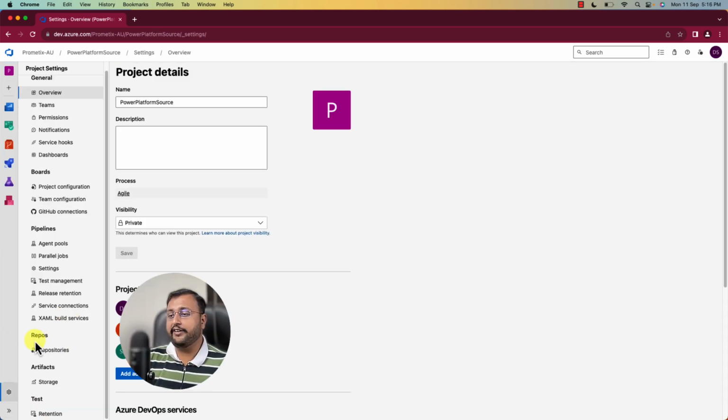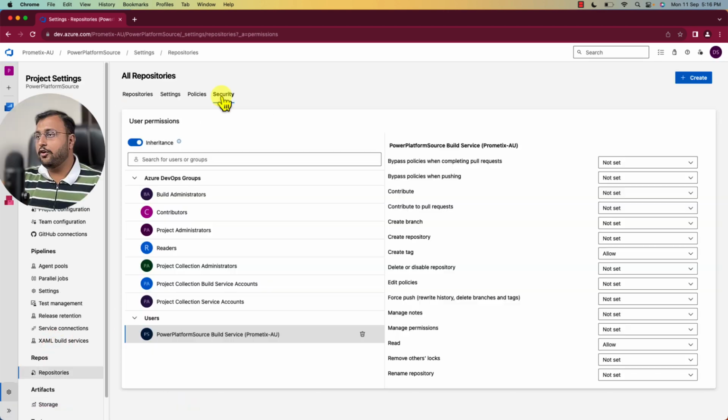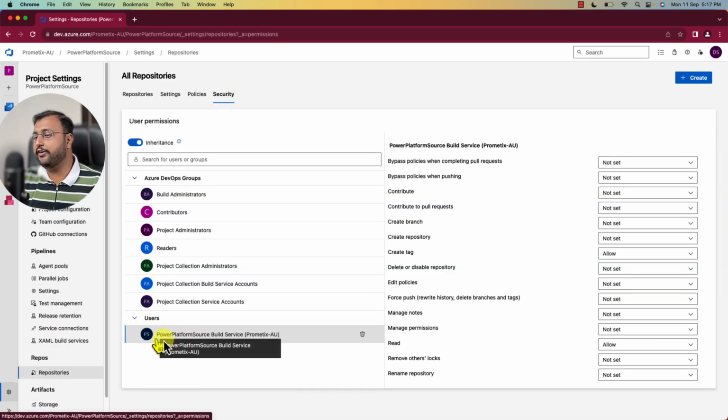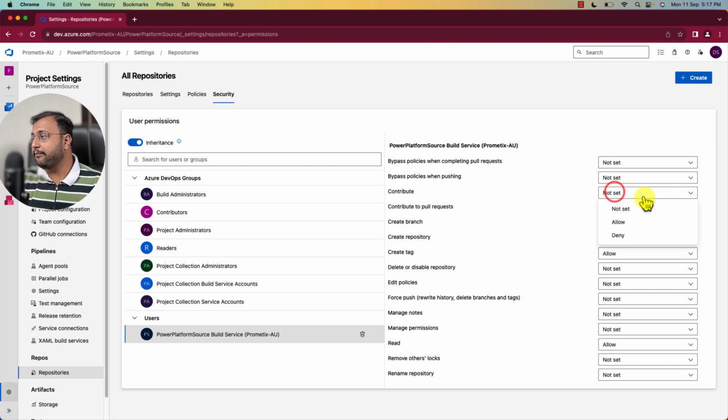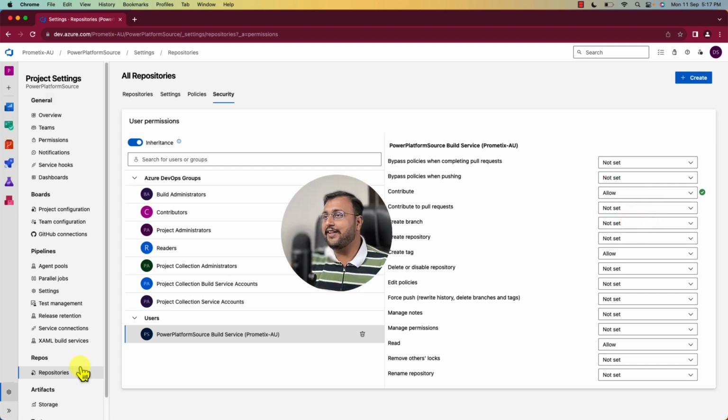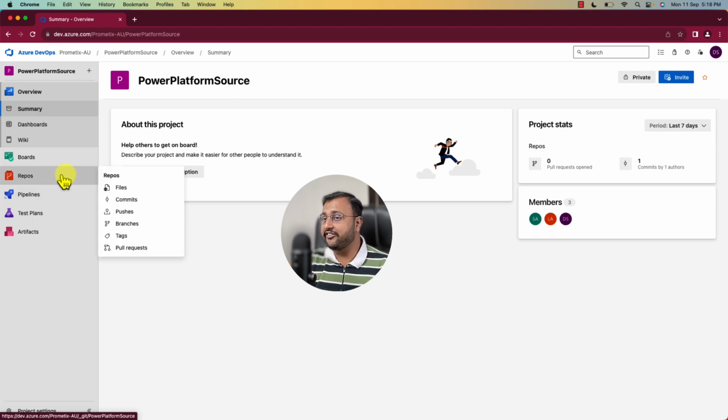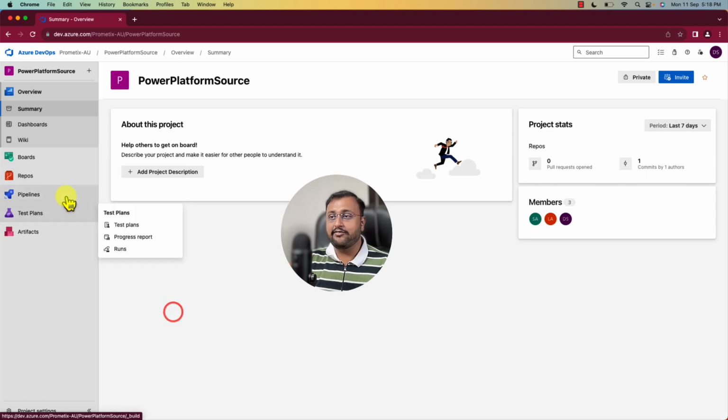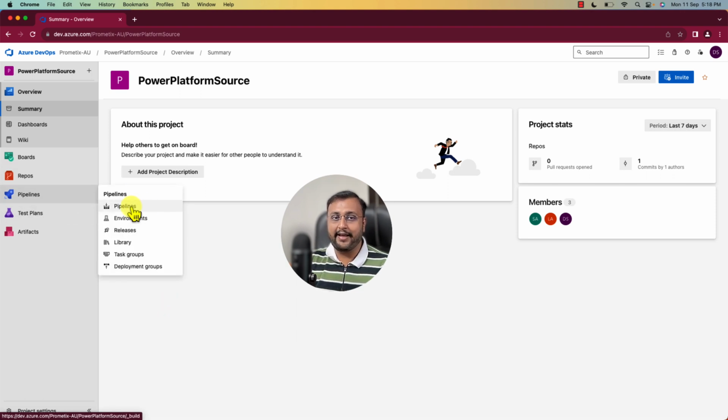Once this readme file is generated, you simply need to click on project settings. And from repository section, click on repositories. Go to the security section, and from user section, select the first one that you have created. Now, over here in contribute permission, make sure you click on allow. So that's it. We successfully set up our Azure DevOps. So first, we created service connection references, we initialized repositories, we provided the permission to the appropriate repository at the contribute level, and all good. Now, in the next session, we will get started by creating the pipeline from scratch.